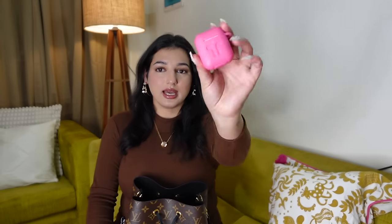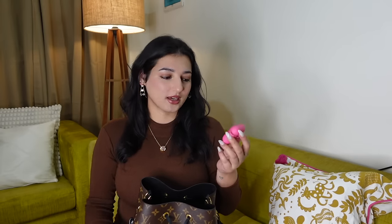The last item in my bag is my AirPods. I strictly use them when I'm alone — on walks or when I've gone out shopping by myself. I just like to pop in one earpiece, play music, and shop. The AirPods case I got from Amazon about three years ago. The pink color is so not my vibe anymore — I'd love to change it to something more pretty, like a clear case. But yeah, this is the last thing in my bag.